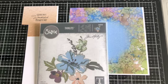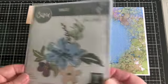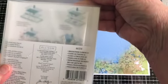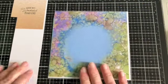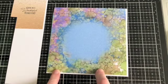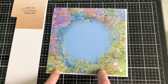This is Bonnie, and today I am going to be using this die from Tim Holtz and Sizzix, and it is called Brushstroke Flowers number 2, 665210. And the papers I'm going to be using to cut out that die are from We Are 3 Digital Shop, from the collection called Under the Sea.